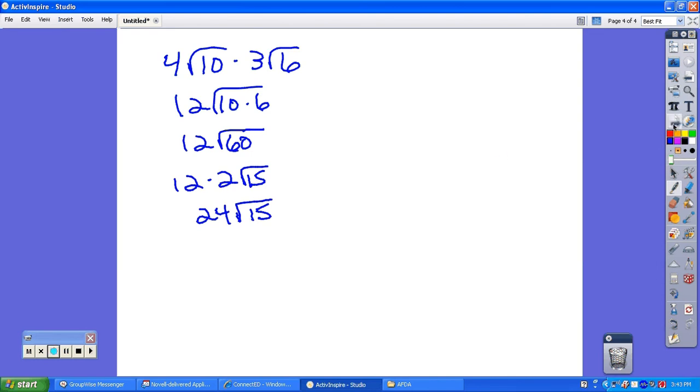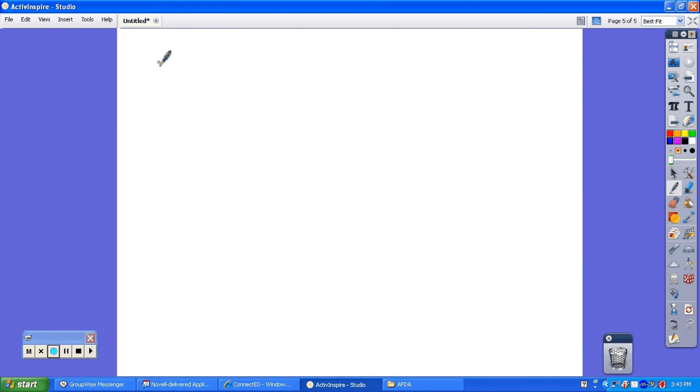All right, so we're going to go to a new page. And so the first one we're going to do is, let's do one that's really simple. Square root of 100 over square root of 121. If you didn't know, these are both actually perfect squares. So the square root of 100 is 10. The square root of 121 is 11. That's actually done.